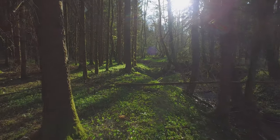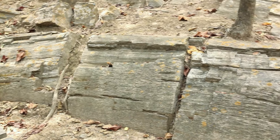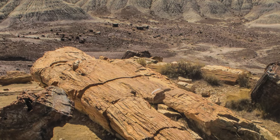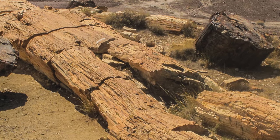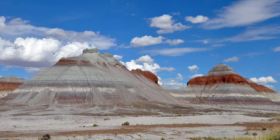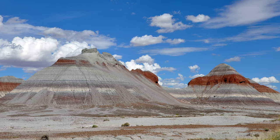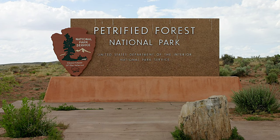Imagine a forest of trees, standing sentinel all around you. Over time, they fall down and become as hard as the rock and the ground around them. In eastern Arizona, you don't have to imagine this forest, because it exists! A small locale off of Interstate 40 in the Arizona desert is host to a vast quantity of a unique item: petrified wood. Along with an interesting geological and historical story, this place is a spectacle for the eyes, letting visitors take in some of America's most beautiful landscapes. This is the life of the past brought into the present. This is Petrified Forest National Park.